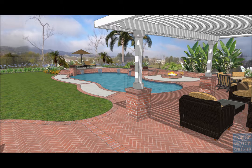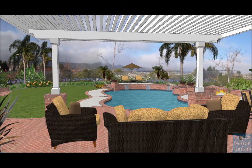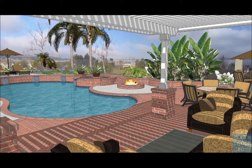Over here you'll see the existing fire pit, and I've done a concentric circle around that which allows for some seating. This area here is going to get a new patio cover off of the kitchen windows. It becomes the outdoor living space and provides great views straight out to the pool and the views beyond. The pilasters here have a combination of a brick pilaster to match the current brick veneer, as well as a six-by-six post with some nice decorative detailing and trellis work on that patio cover to complement the trim on the house.